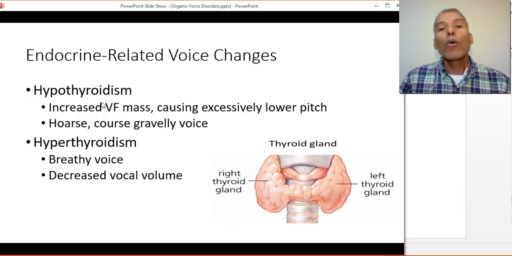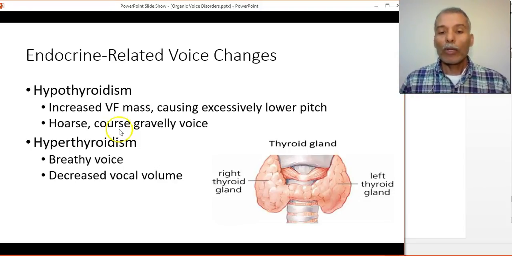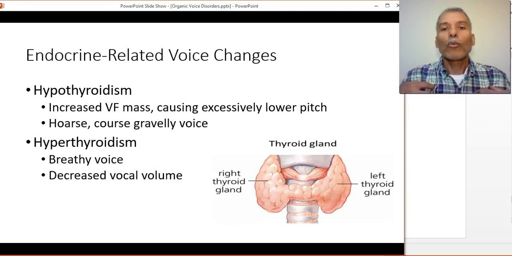If it is hypothyroidism, the thyroid is the gland that basically controls your metabolism. It tells your body how much it should burn. In some cases, if it is hypoactive, you are not burning as much, and that causes your body not to burn enough to make heat. So you're always complaining of being cold.